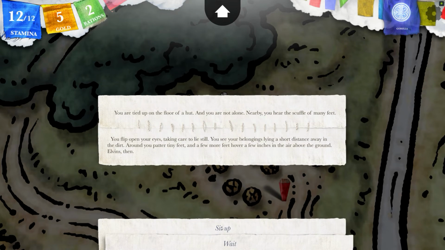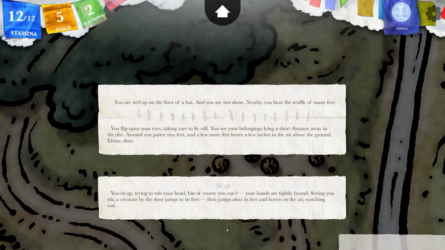You flip open your eyes, taking care to lie still. You see your belongings lying a short distance away in the dirt. Around you patter tiny feet, and a few more feet hover a few inches in the air above the ground. Elvins, oh no. Please don't be the same Elvins that we've just conned. Oh God. We're going to wait. We're at their mercy. In fact, no, we're going to sit up.